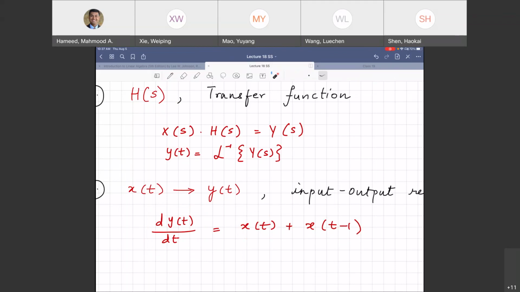What would this look like if this was a discrete system? It would look something like this, right? It would look something like y of n minus y of n plus 2 equals, say, just making things up, 2x of n plus 3. Should I call this differential equation? What should I call it? Difference equation.